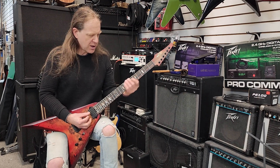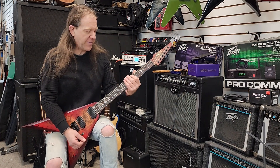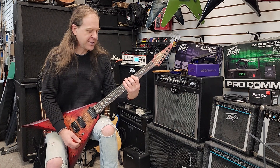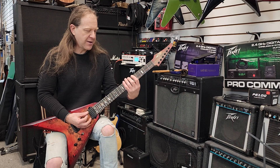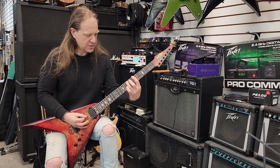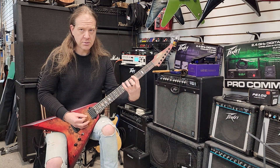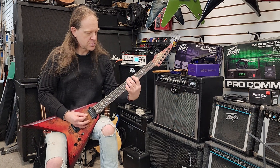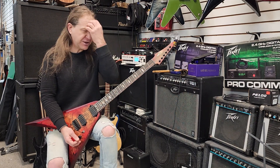Moving up to the Phrygian mode — this will be a B-flat major chord and then A minor. So it'll be six and six on the low E, five on the A, then five and eight on the low E, seven on the A. That one's actually pretty easy to play because of the separation of the fingers.